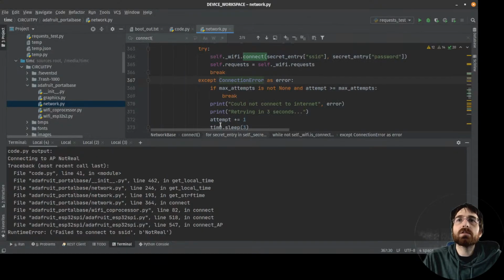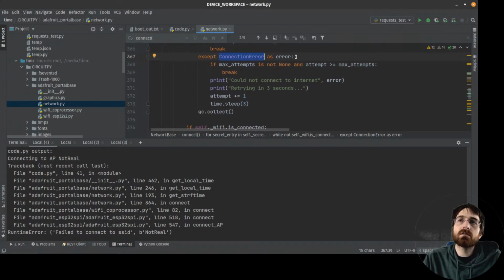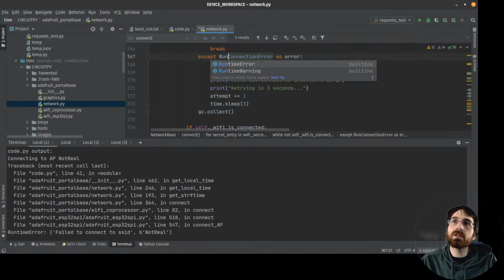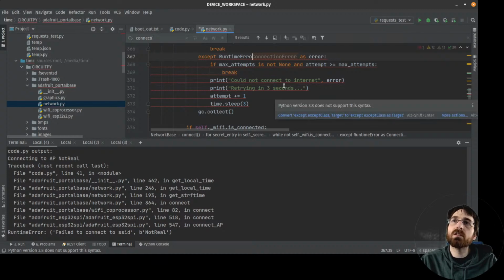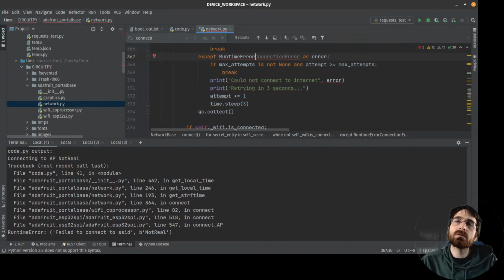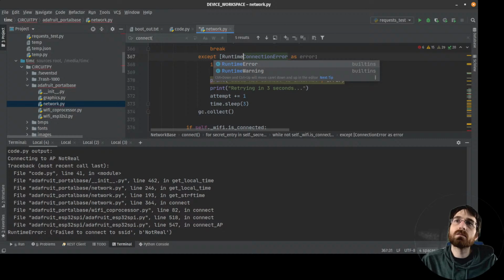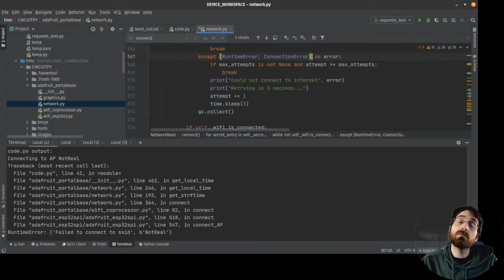My guess is probably in MagTag, this ends up raising a connection error, but in PyPortal, what we're actually seeing is runtime error. I don't know, can you do, nope, doesn't look like it, huh? Can you, like, list, or? Okay, maybe tuple would be better?